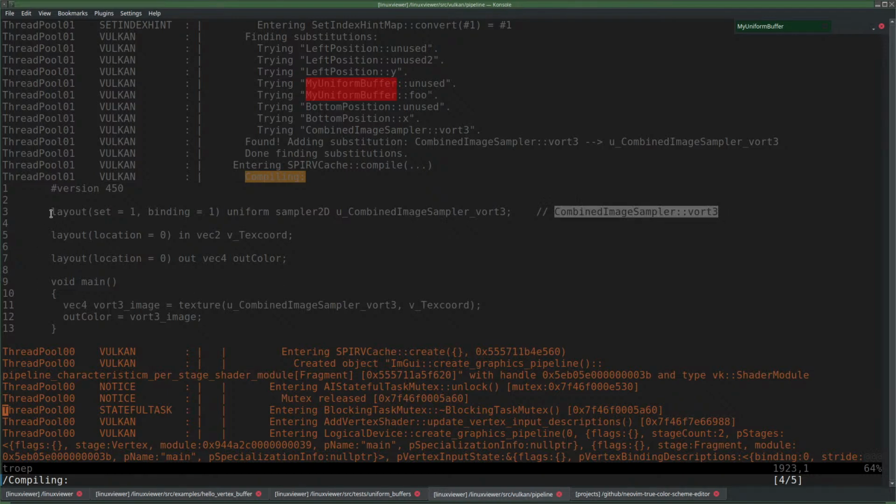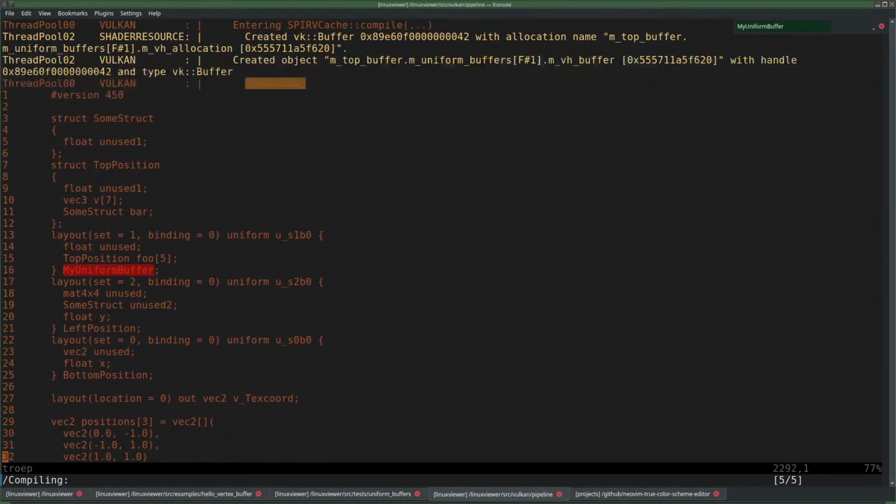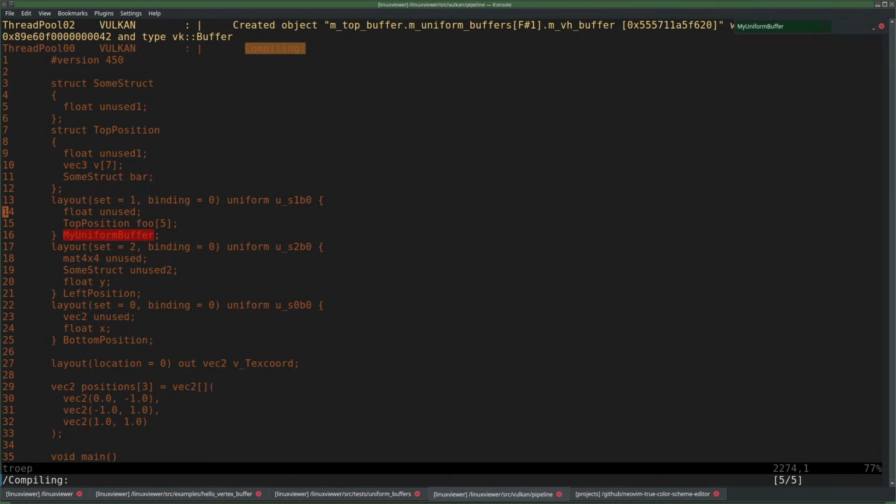I can just grep for layout maybe and then see everything instead of grepping for compiling. Or not, because here it is a few lines lower. Why do I not have a comment here? It would be nice to have a comment.